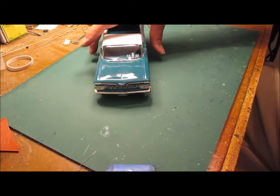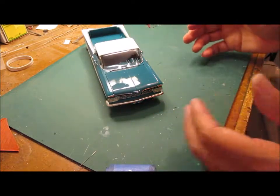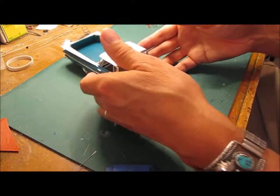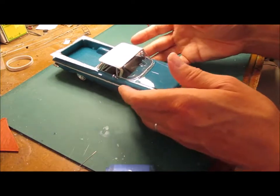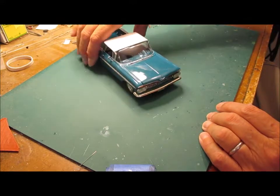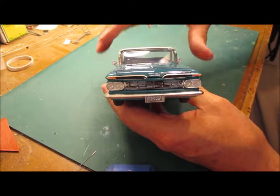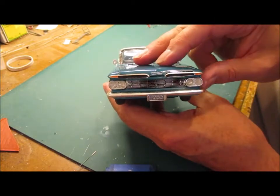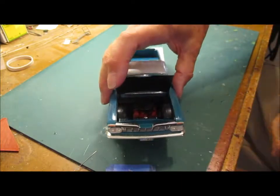I'm going to put at least one coat of Pledge on there and see if that'll bring up the color a little bit better, the glossiness. So there she be. Now, pretty good fit on the hood. Not too bad. There's a little bit of rockiness to it, but there's the engine.